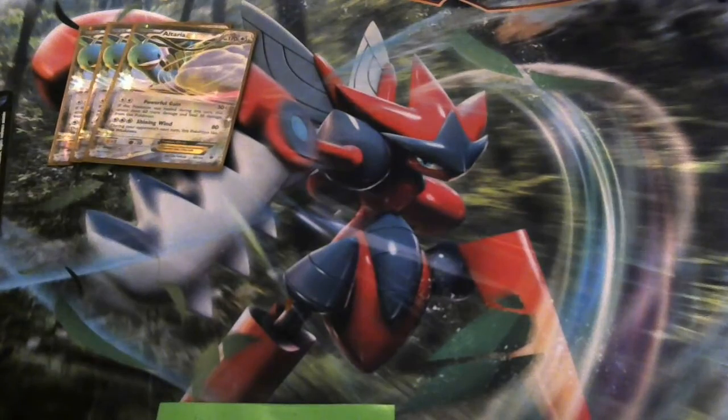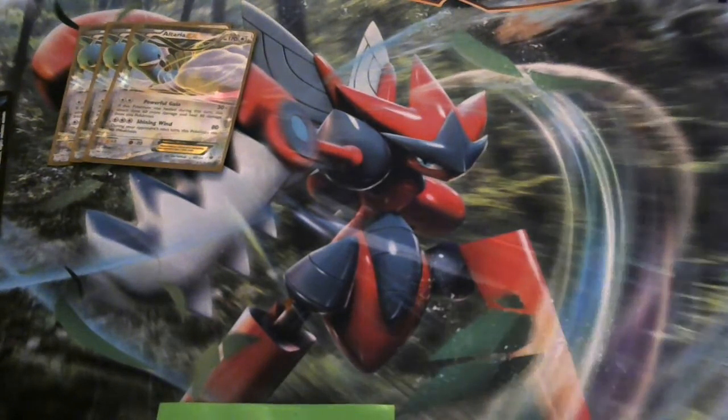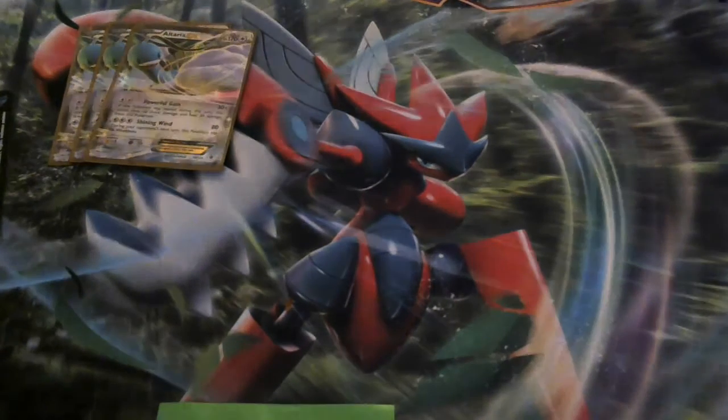Altaria's first attack is called Powerful Gale. It does 30 damage, but if this Pokemon was healed this turn, it does an additional 60 damage for just a double colorless, and then it also heals another 30 from it. So this deck is based around healing. We'll talk about that a lot.